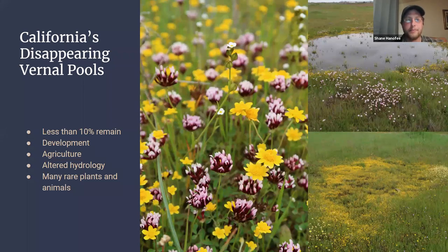Unfortunately, our vernal pools are under threat. Less than 10% of the historic vernal pools in California remain, due to development — shopping malls, parking lots, and tract housing — especially in the Central Valley where agriculture has significantly altered the valley floor and with it the hydrology. Whereas the Central Valley used to flood and be a delta-like swampy marshy habitat, it's now very dry with orchards and row crops. Vernal pools contain many rare plants and animals — like fairy shrimp — that rely on them, and if we lose the vernal pools, we lose the associated plants and animals.